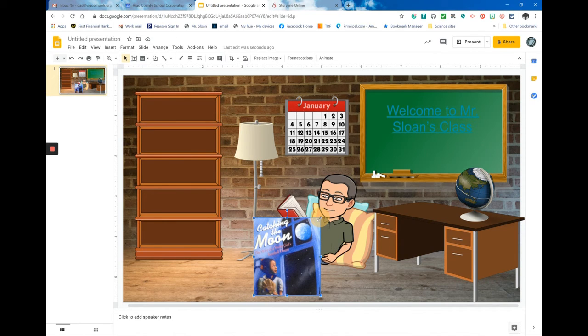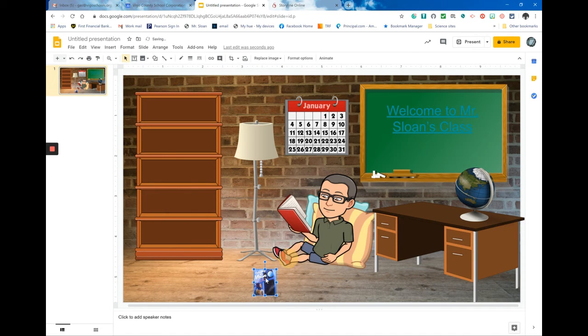I can now resize the book so that it will fit up on my bookshelf. And we could even resize a little bit more if we wanted. Now we want to make that book a link. You're probably catching on by now.